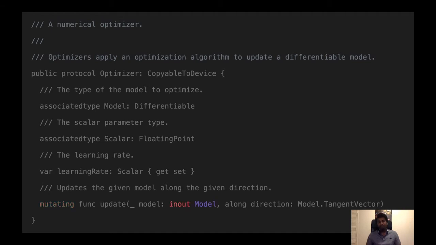So we spoke about value semantics. In the cases where we need the reference semantics, you could just apply in-out. In-out essentially means we're going to pass the pointer to this object. And along the direction, along is the name parameter, direction just gives. So this is another way to name your functions. Your arguments could have underscores, essentially you call them without any name, or they could have named arguments.